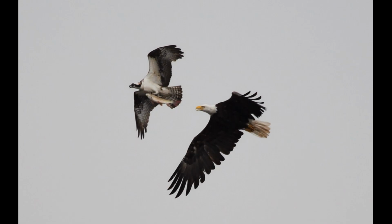As well as being a skilled hunter and scavenger, the bald eagle can also be a pirate among eagle species. They are very well known to steal prey from other carnivores, both mammalian and avian, where they have even been known to steal prey right out of the mouths of foxes and coyotes. They are particularly quarrelsome with their own kind, and they will also frequently steal fish from ospreys, as you can see here, where they will rob the bird of their prize after they have caught it.